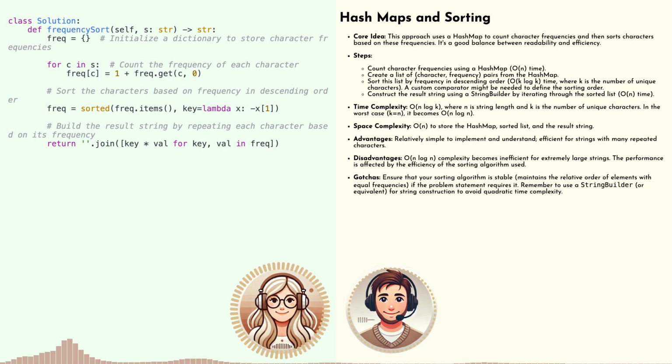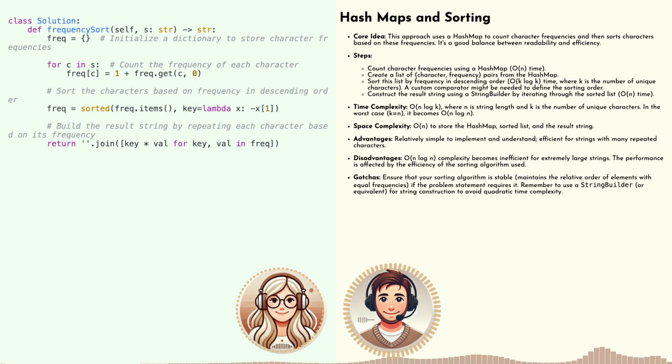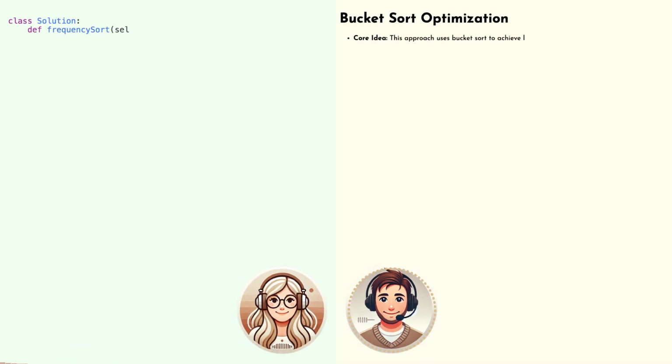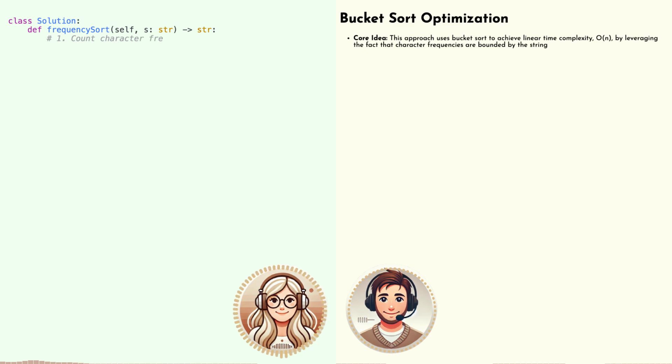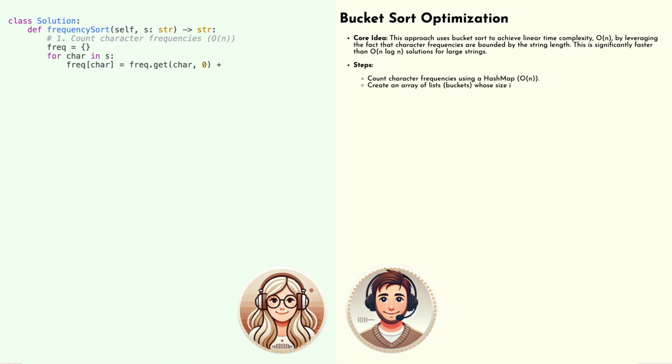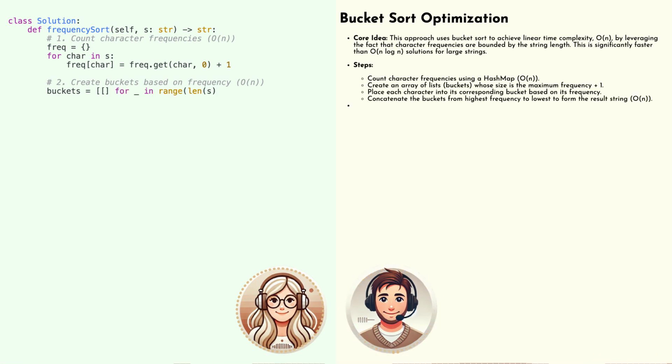We could start with those classic sorting algorithms like merge sort or quick sort. Sure, those are the go-tos for general sorting. Yeah, but they typically have what we call a time complexity of O(n log n). Okay, so better than the brute force approach, but still maybe not ideal for massive data sets, right? Right. Plus, those algorithms aren't specifically designed for sorting by frequency from a hash map. They're more general purpose. So we need something a bit more tailored, something that leverages that structure we've already created.